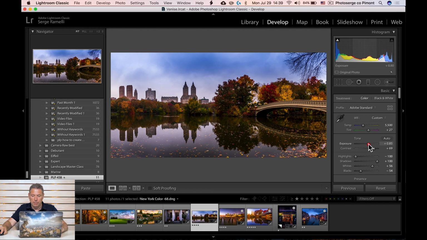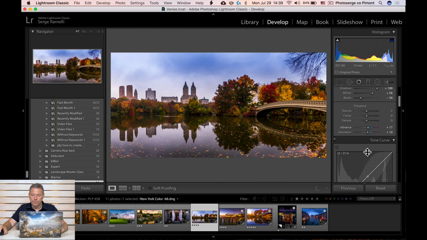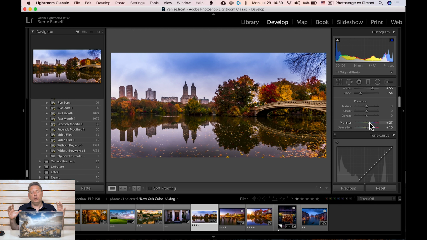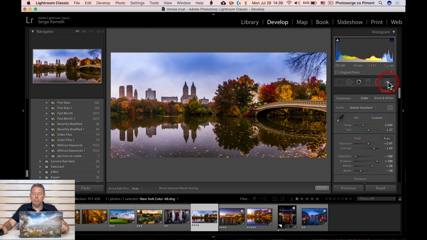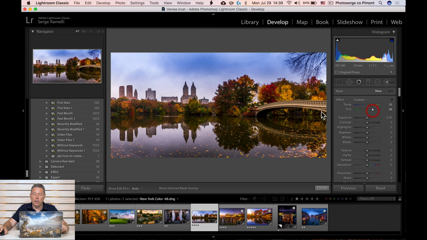I can still make this a little bit brighter, and I don't want to spend too much time on this one, but that's the idea. The best thing is, for example, on this one, I would probably take a brush and maybe add a bit of yellow magenta just on the tree, just to make them pop, make them a little warmer, maybe add a bit of light on the tree.